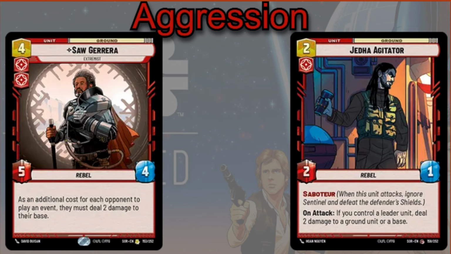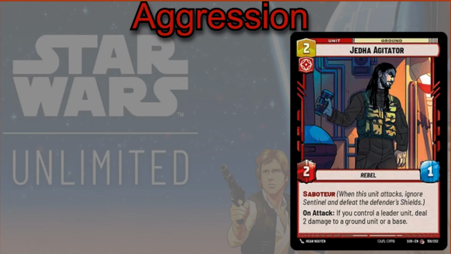2/1 Saboteur, and on attack, if you control a leader unit, deal 2 damage to an enemy ground unit or base, or rather any ground unit or base actually, so it doesn't have to be your enemy's, but you're going to do it to your enemy's base.